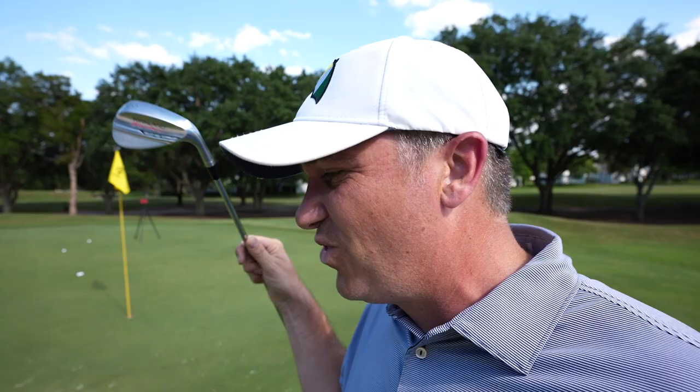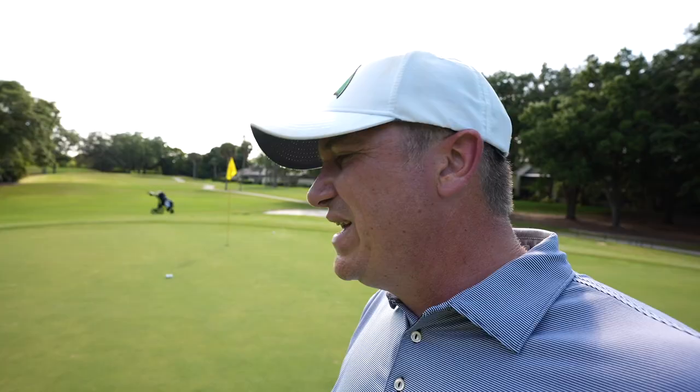Final conclusion time with the Kirkland Signature: this is an absolute slam dunk home run — bottom of the ninth grand slam. The Kirkland Signature Wedge set is legit for $53 a club. I don't see how you can beat it. Only gripe: I'd like a little bit more spin out of the bunkers. Apart from that, everything else was absolutely wonderful, including those 53-degree shots and that 60-degree flop shot I holed. I'm a believer. The other benefit to buying these at Costco is the 100% money-back guarantee — so if you've got a Costco card, just buy them, play a couple rounds, see if you like them. If you don't, return them — no harm, no foul. I'm keeping these. Catch you back here soon on another edition of Let's Play Through.